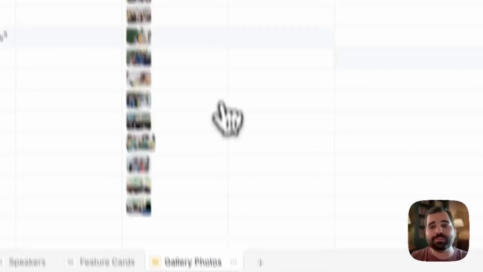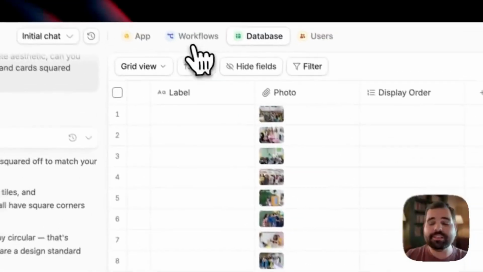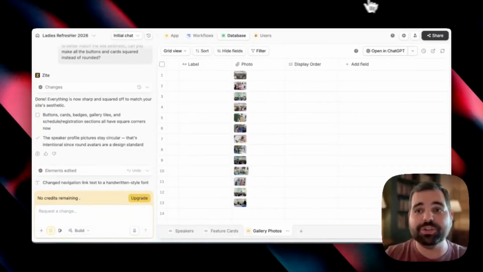I can update the photos by just adding them here. This is not something that most AI app builders allow you to do, and you can do it completely for free here. Integrated database, all of it seamlessly working together. It's the only builder that compiles all of these different tools together. And whenever you're telling it what you want it to do, it will grab the different integrations it needs, have you sign in, and it will connect it for you.